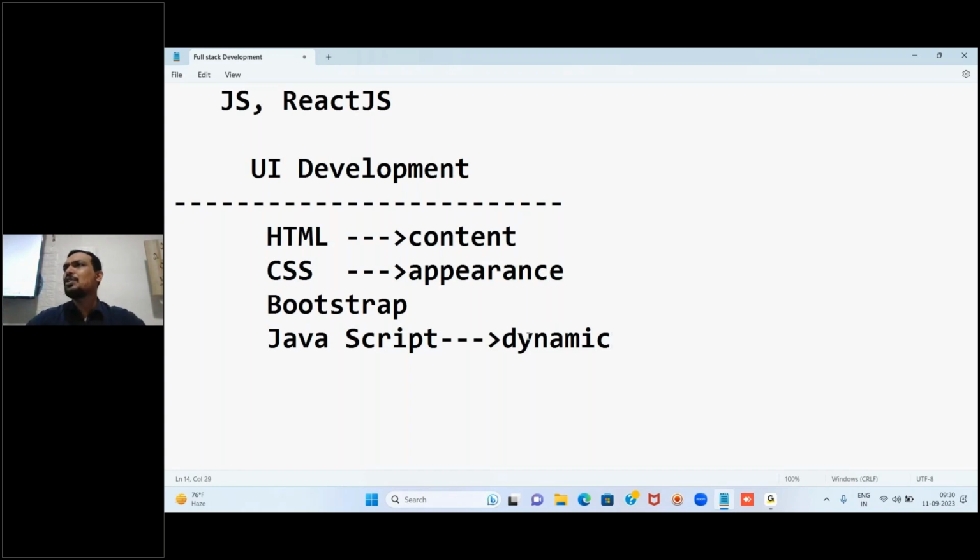But nowadays, if you talk about a website, it's not like that, right? We do something on the website, we click some button, then something will happen, or we enter some data, then we will click. Or drop downs, right? You select something in the drop down, then something will happen. All those things cannot be done with the help of HTML and CSS alone. We have to take the help of JavaScript.